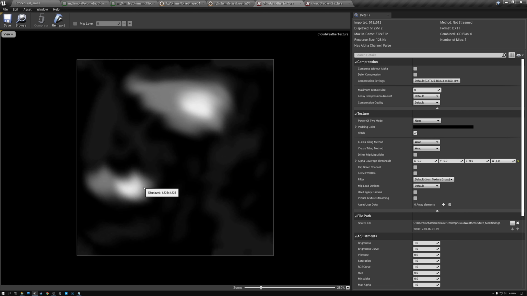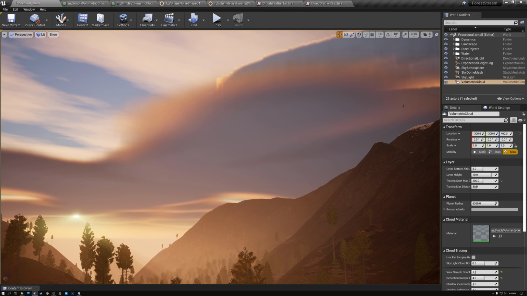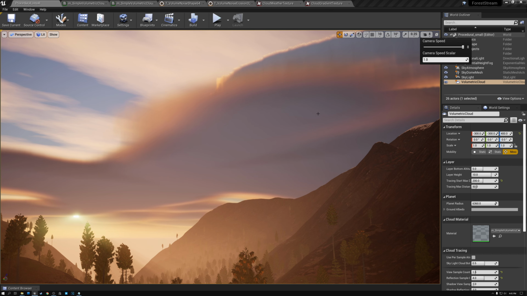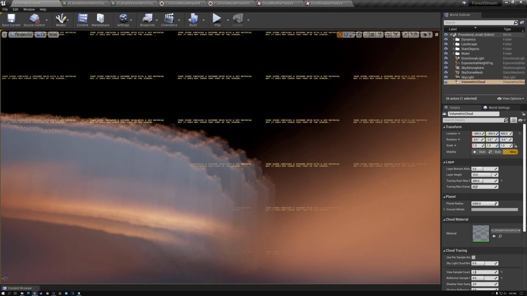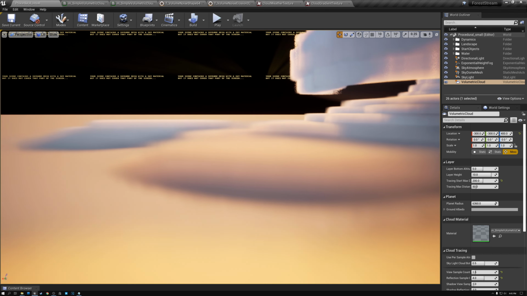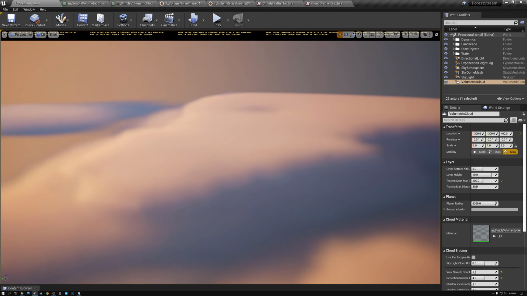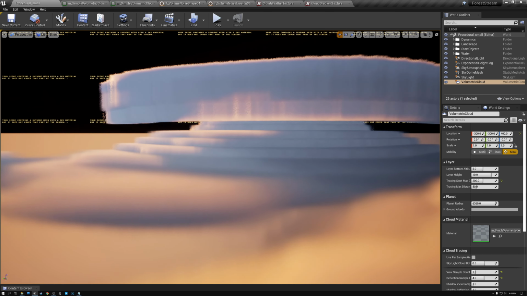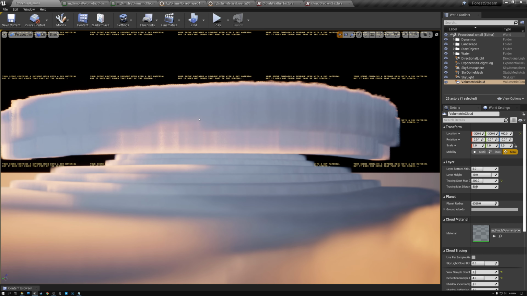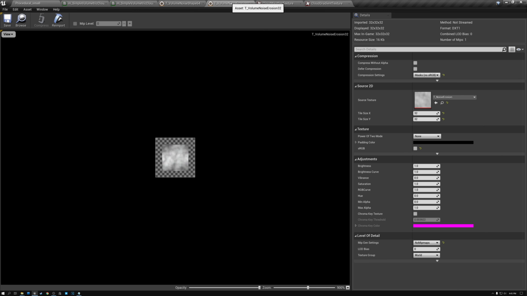And what this is doing is it's defining the parts of the clouds that go up really high. So these areas that are green are kind of like those cumulonimbus portions of the clouds that reach high up into the tops. So this cloud here in the foreground is one of the lower clouds, and then this cloud chunk here in the background is one of the higher clouds. So if we zip up here really quick, you can see the differentiation of that. So we have this one layer here of the clouds that's low, and then this chunk of cloud here is defined by that green channel of the texture.